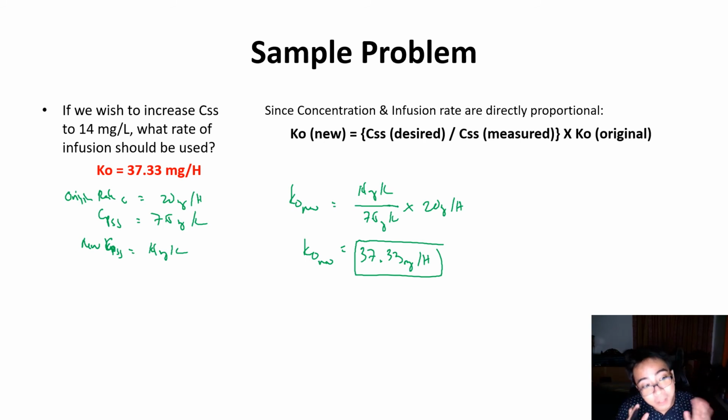Now, class, in terms of rate of infusion, huwag kayong mag-alala. Pwede nating gamitin as is kung ano man yung na-compute natin. Okay, kung 37.33, okay lang yan. Alam nyo kung bakit? Meron kasi tayong infusion pumps. Infusion pumps class are smart pumps wherein input mo 37.33, exactly 37.33 milligrams per hour ang de-deliver niya sa patient natin. Alright? Pero usually sa infusion pump pala, i-convert mo pa to ml per hour. So, how many ml do you need to administer per hour? Okay? So, sa clinical kinetics yung napag-usapan yun. Okay, wag na ngayon.